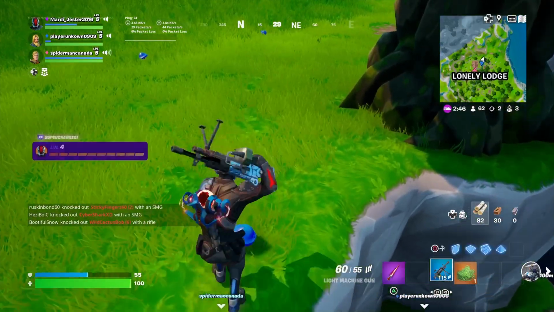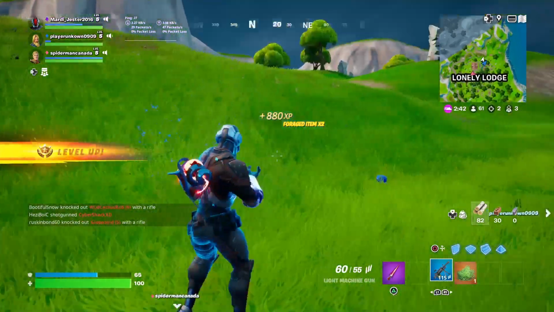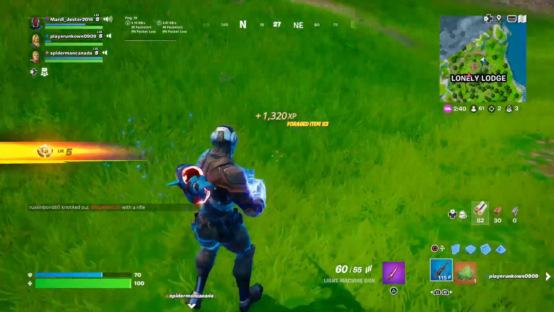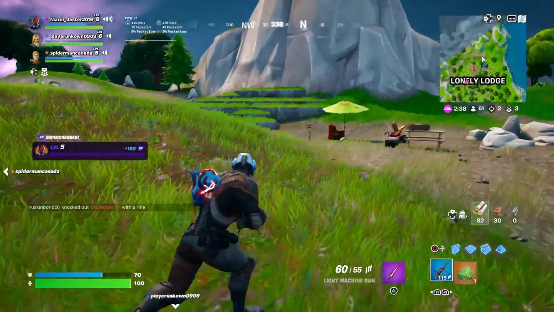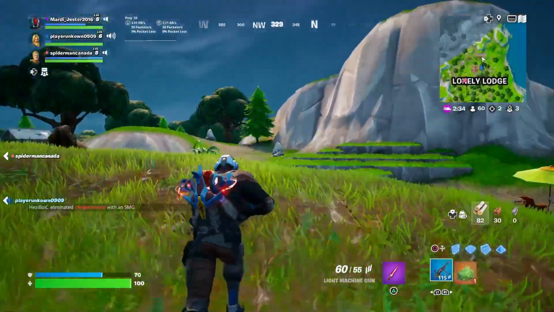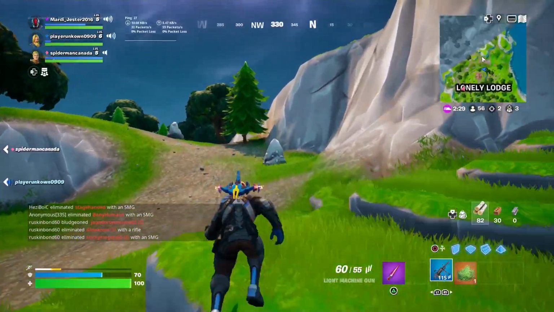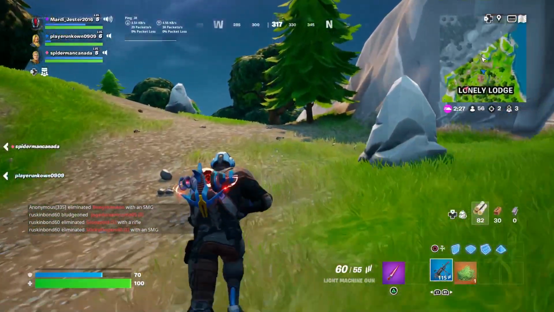Wait, did I see a person? Hey, level up again! Nice. Talk to this gnome. Oh, I took the gnome. What the hell? I thought I was gonna talk to him. Yeah, like, you have to collect the gnomes. Alright, I'm heading over to Weeping Woods now.